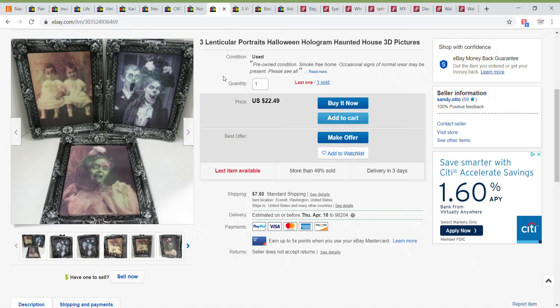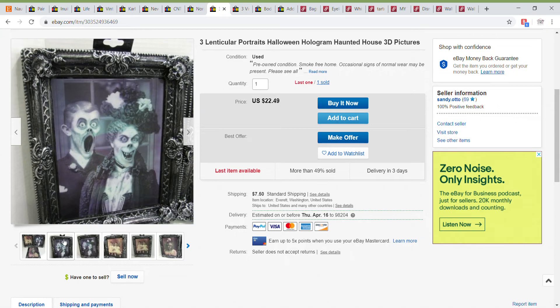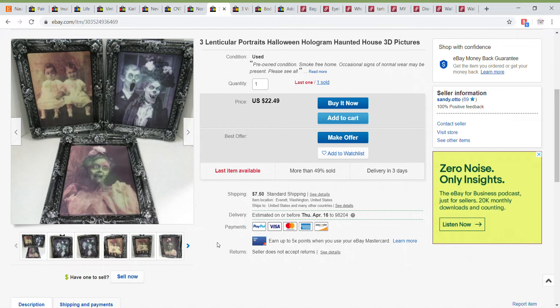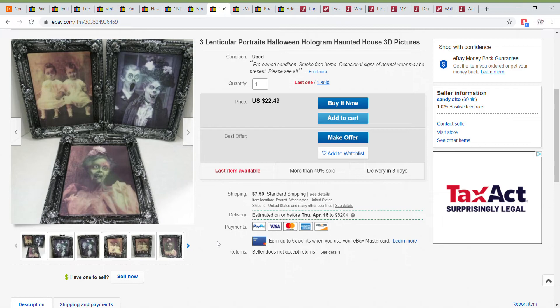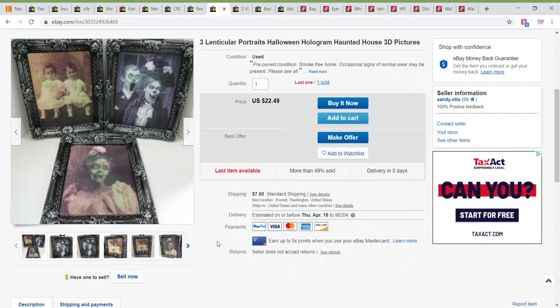Next up, I had these lenticular portraits that you see at Halloween where it has the regular face and then the scary face on the people. Me and a couple of gals I work with had decorated with these and we just don't need them anymore. I decided why wait for Halloween when you're trying to find something like this at an odd time of year and can't find them, so I went ahead and listed them now. I have about three sets and one or two sets. This is the first one of those that sold, and I took a best offer of $14.99. They sold through a promoted listing.